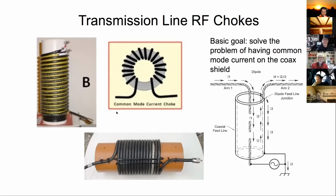If you look at the ugly balun, let me see, can you see my mouse arrow? Yes. Okay. So if you look at the ugly balun here and here, there's no magnetic core. It's just what we call an air core. So there's nothing there to concentrate the flux. What will generate flux is current that's flowing on the outer shield. And I'll explain that.